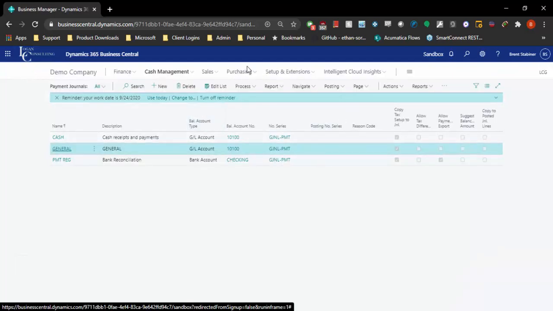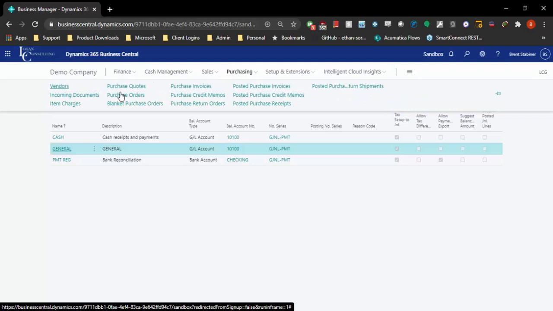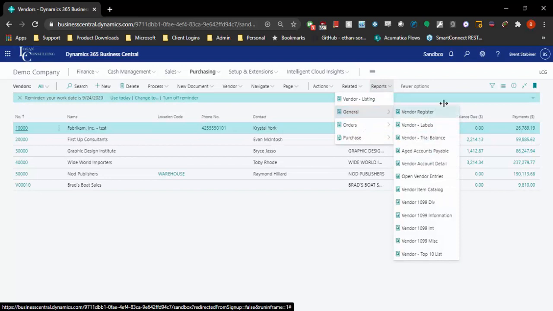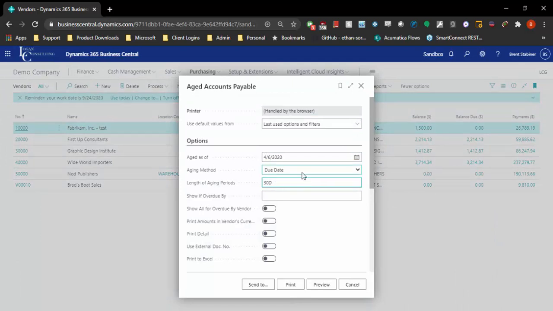Before I conclude, I just wanted to show some reports here. So if I go back to vendors here, there are some generic reports that come out of the box with Business Central. Vendor trial balances. You can run an aging report here, and you set your aging buckets here at the aging report level. So sometimes you like to see maybe 7-day periods, and other times you like to see 30-day periods. So here let's just do a 30-day. You can age it as of today. You can age by the due date or the transaction or document dates.